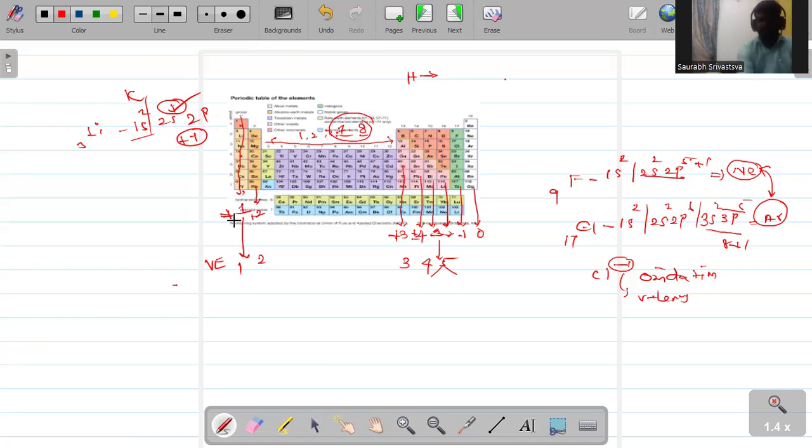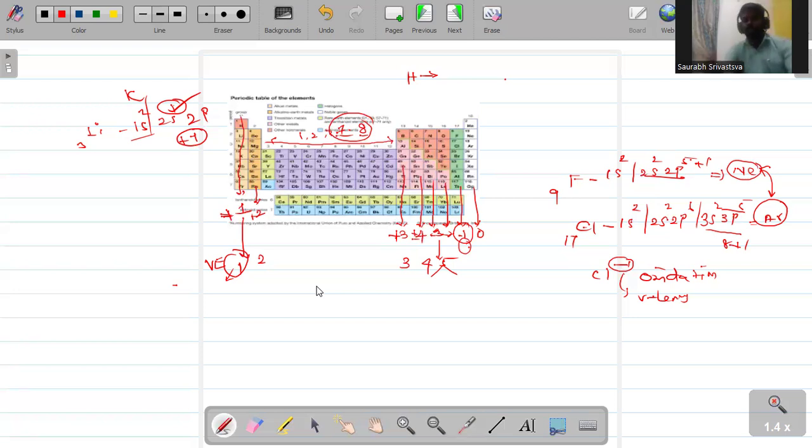Even the first group is highly reactive. Here the element is ready to lose an electron, and the other is ready to accept an electron. So that's the reason these two groups are highly reactive. For example, sodium should be kept inside kerosene or paraffin wax. Otherwise, if you take sodium outside, it will catch fire automatically. So that's the reason it can cause accidental fires. Even if you throw sodium into water, it will suddenly catch fire and burst.